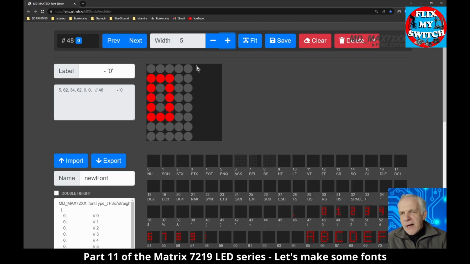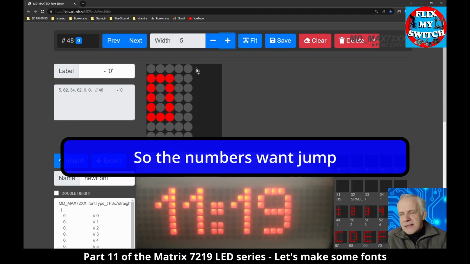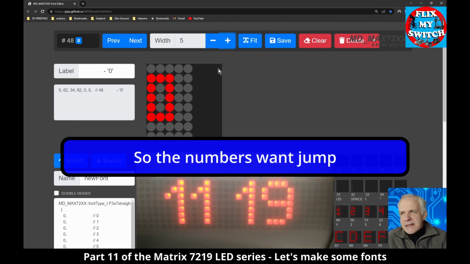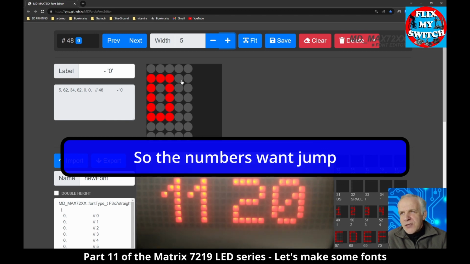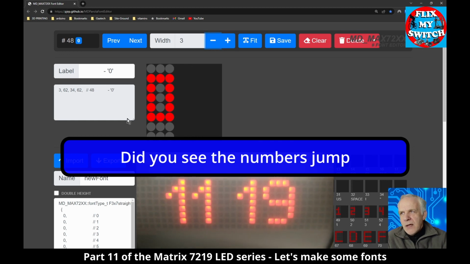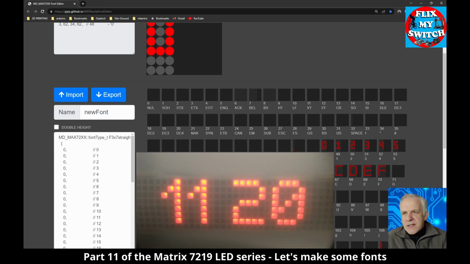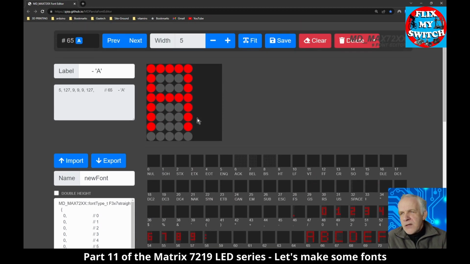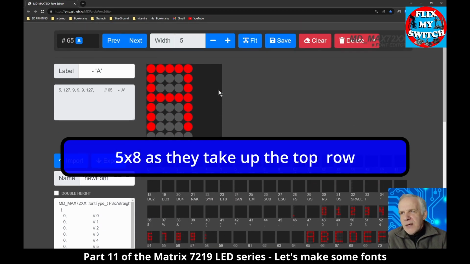Then the software, because that's what I programmed, would add in a blank space, and then you would get the next digit. So it would make your justification of the display wrong. So that's why I've named these 3 by 7. So that's clearly wrong for the A's because they are 5 by 7.